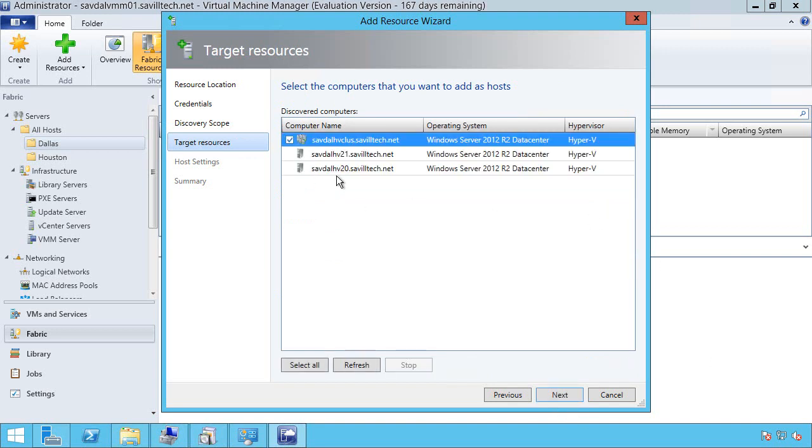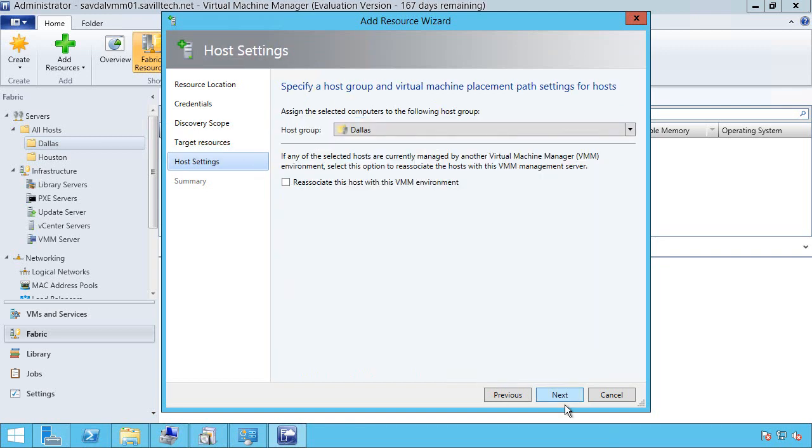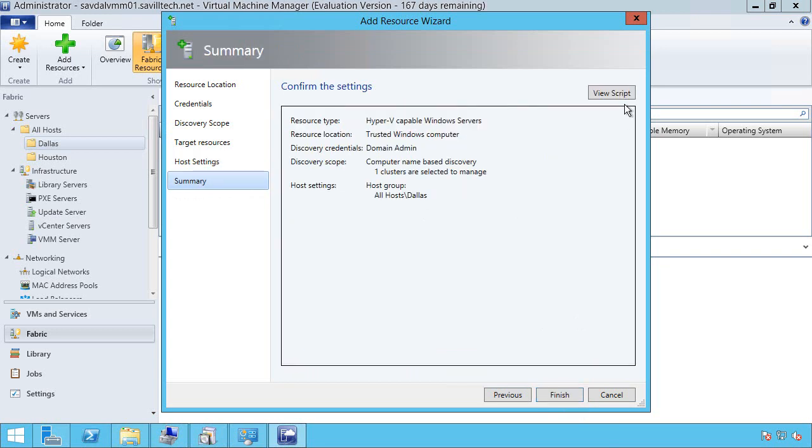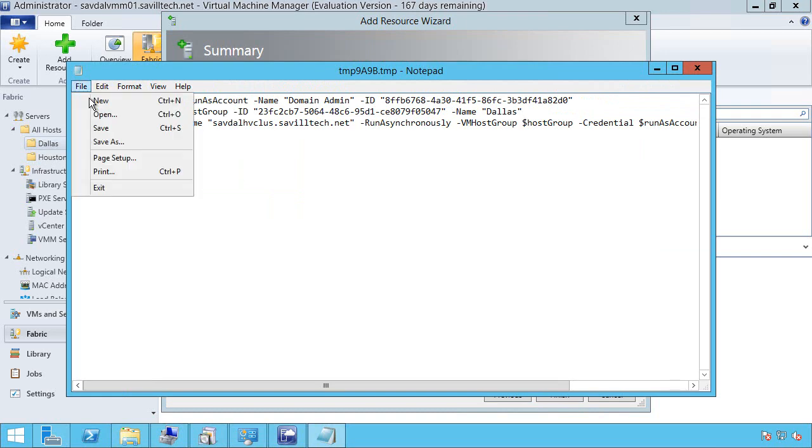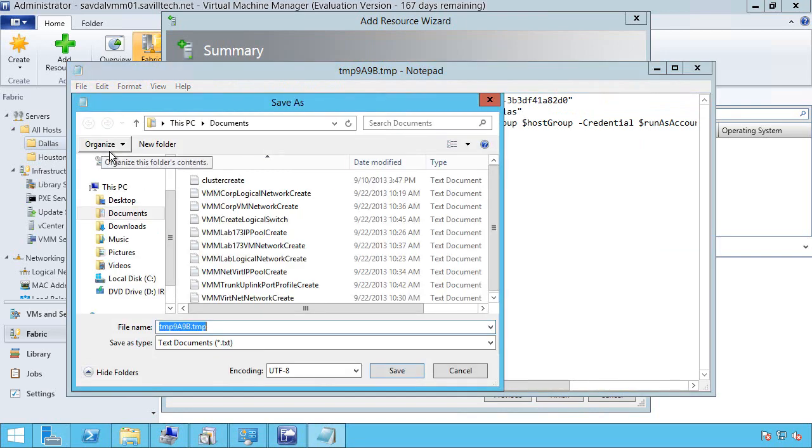It found they were part of a cluster, so I'm going to add in that entire cluster into here, add it to my Dallas host group. I can go ahead and view this script. I'm going to save this. VMM add hosts, Hyper-V.